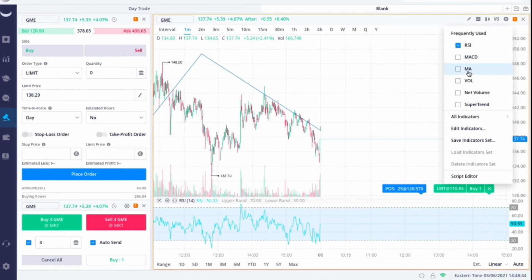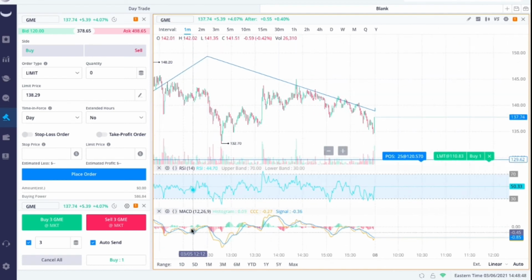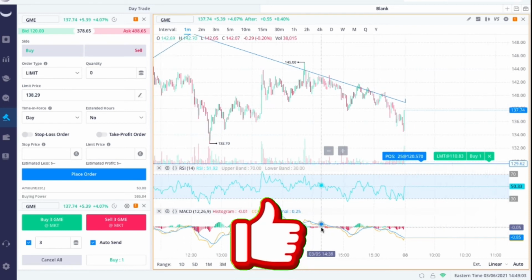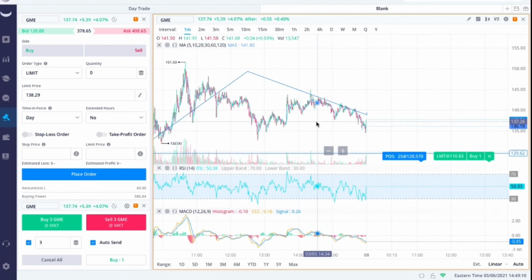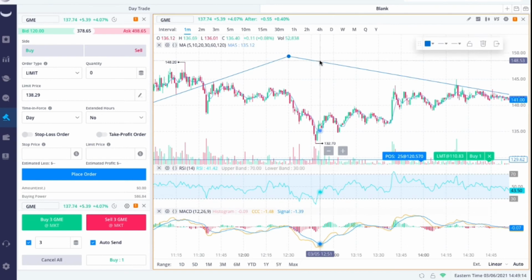indicator to grab. A lot of times people also use the MACD indicator, which is when these lines cross, it signals a buy or a sell. I'm not too familiar with the MACD. It also gives you more data right here, the green and the red. And another indicator is the MA. This is just the moving average. You can see the little blue line in there.